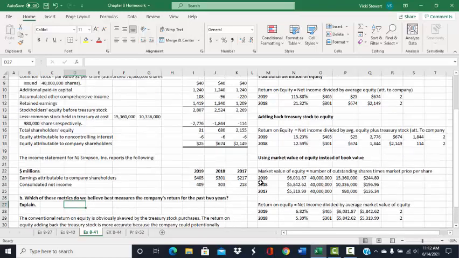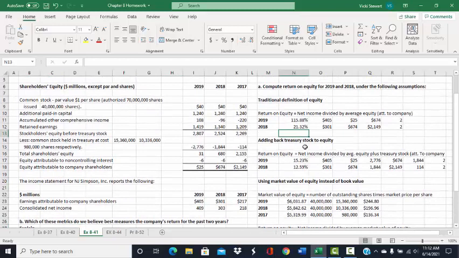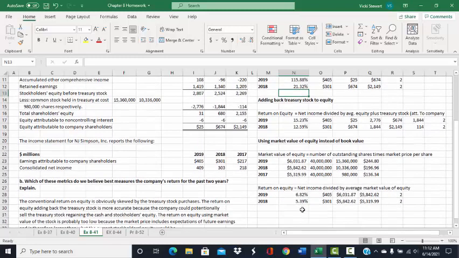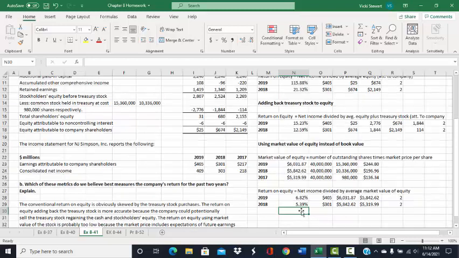So we know when we look at the traditional return on equity that it is inflated greatly by these Treasury stock purchases that have reduced equity and inflated the return on equity. We notice in the return on equity with the market value that it is very low. The reason why is that the current market price is going to include future earnings. Remember that the shareholders are figuring into the market price the company's future earnings.